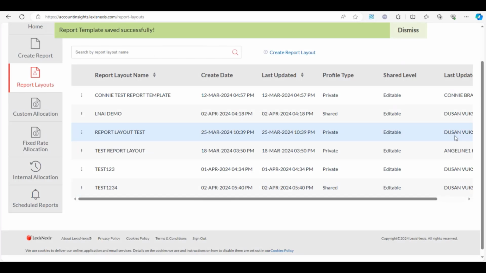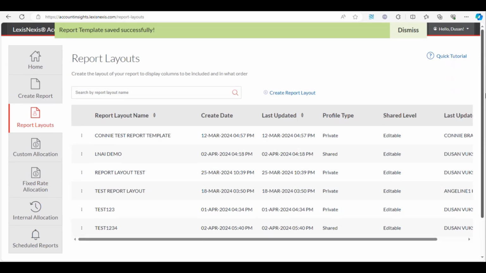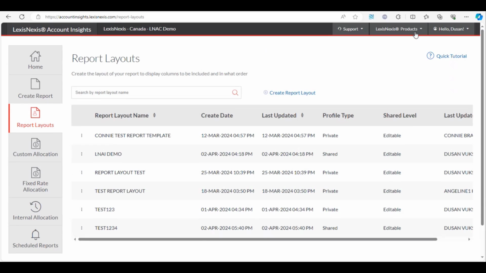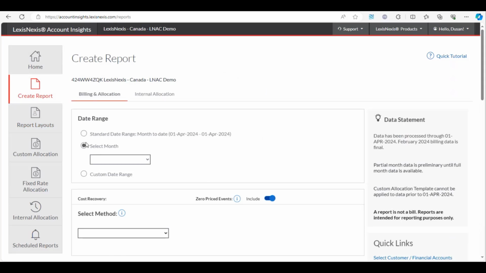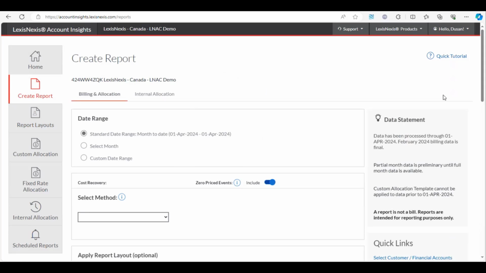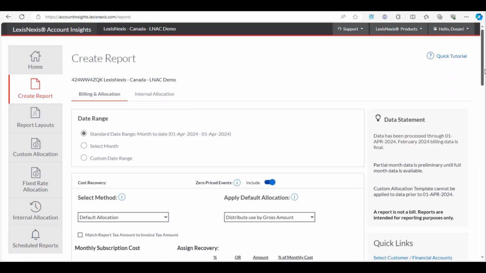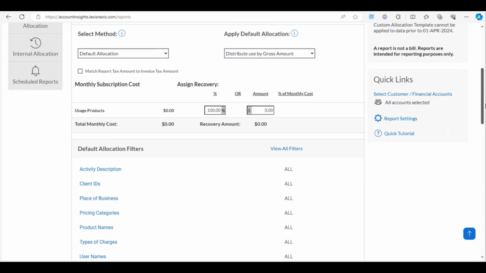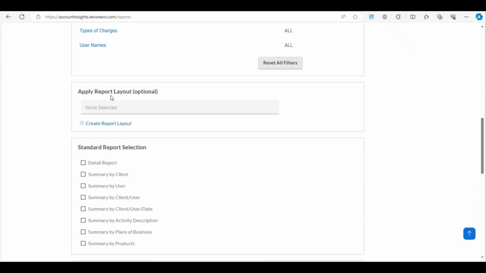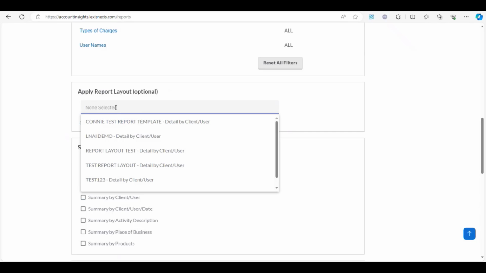I'm going to click Save, and then the way that you would access these report layouts is when you're creating your report. So let's go back to our April 1st. Let's say default allocation, distribute by gross amount. And then in this apply report layout, I'm going to click on this non-selected gray box.